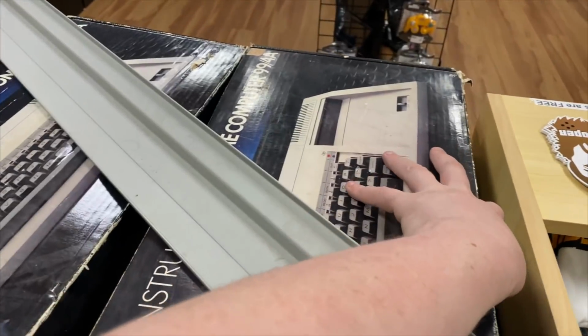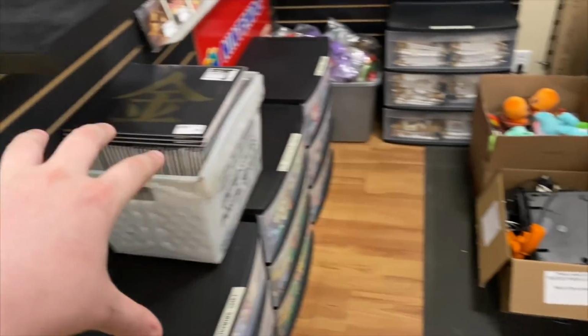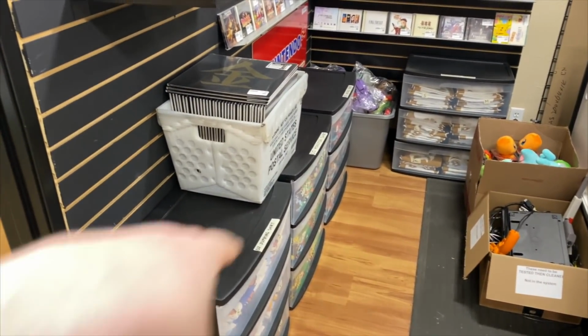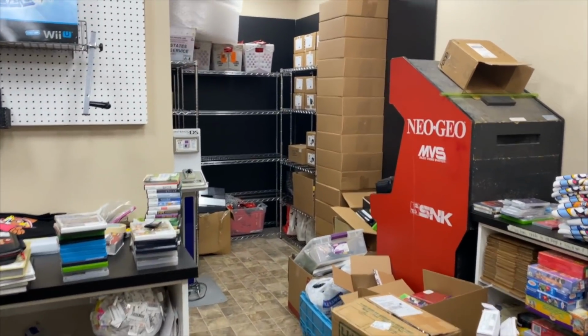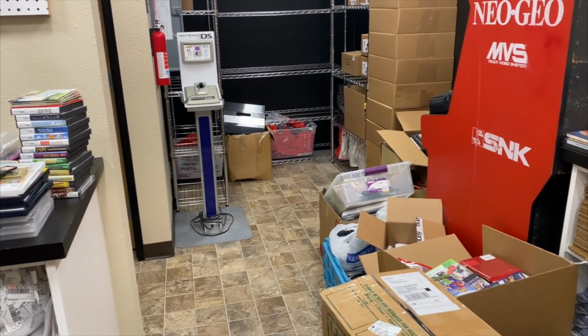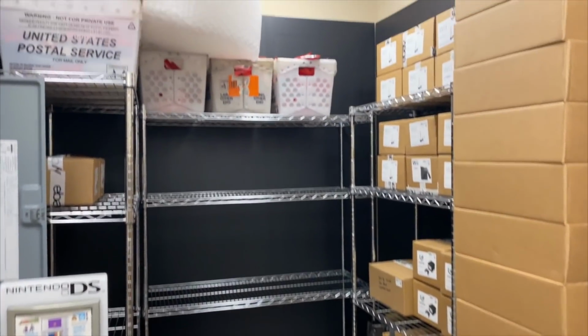And then right up here, we have the rest of the merch. So this little area is merch. So that's the first thing. We got all these little Sterilite drawer things, got the shirts in them, sorted and organized. Then if you come back here, check this out. It's kind of a mess right now just because we have all this GameStop stuff still, but as you can see, we got it cleaned up.